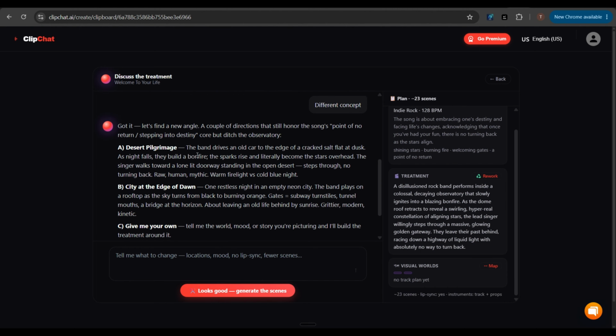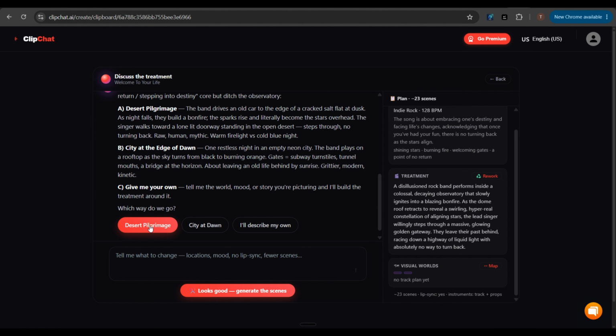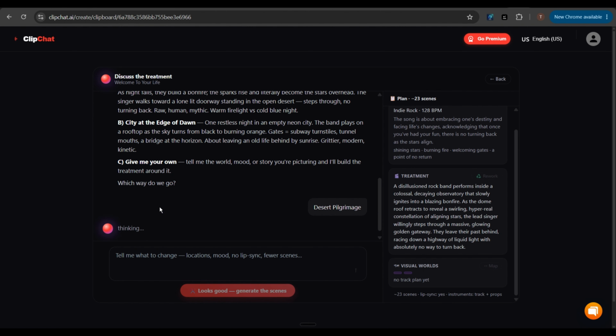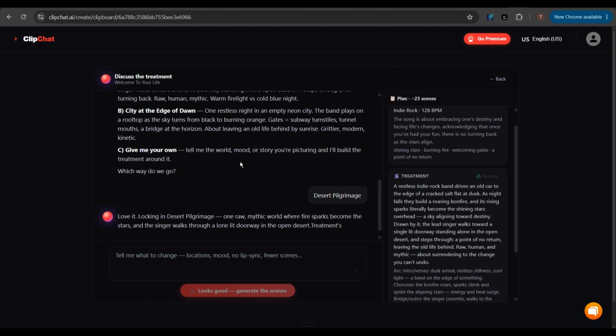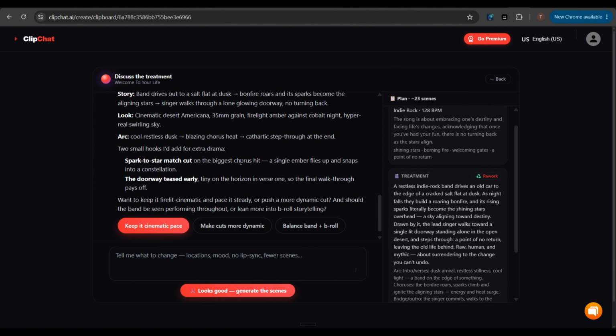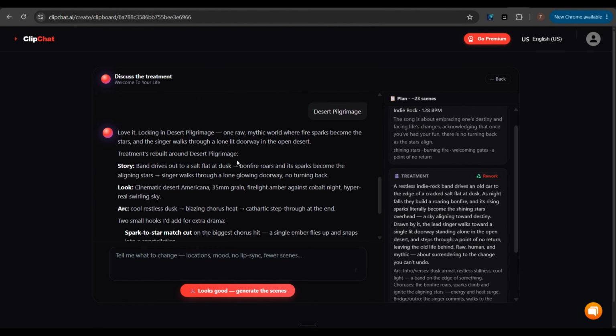After that, we can see that it has offered 3 options. The first 2 are concepts it came up with itself, while the third option asks us to describe our own vision if our concept is completely different from what it suggested. For example, let's agree with the first option it suggested and select it. Although I could write any other concept of my own. If I already have my own vision, I can simply describe it here. Okay, let's check what it wrote for us next.